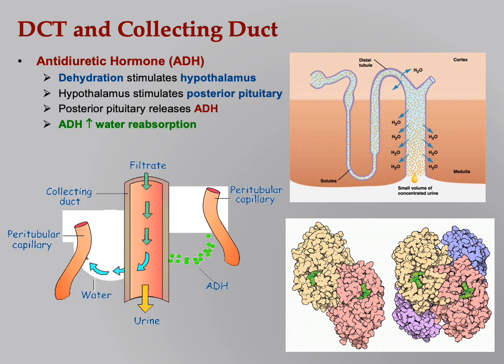What does ADH do? It goes into the tubules and promotes water reabsorption. So therefore, that solves the dehydration problem. But what is it going to do as a side effect? It's going to increase the total volume of fluid, therefore increases stroke volume, therefore increases blood pressure. So here's another hormone that increases blood pressure at the same time that it's saving water. Notice aldosterone increased blood pressure while it was saving salt. ADH increases blood pressure while it's saving water. So they do a similar thing, but they have a different side job. It's going to decrease urine volume because you're pulling water from the filtrate back into your body. Therefore, you're not producing as much urine.